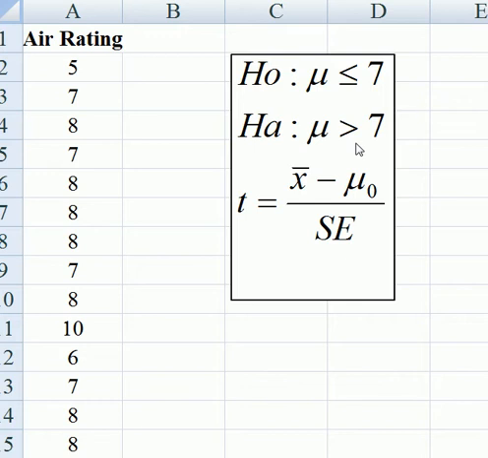Those are the hypotheses. We're going to use this formula for finding out the t-value, the t-statistic, and then calculate the p-value. So t equals x-bar, the sample mean, minus the hypothesized mean, in this case 7, divided by the standard error.